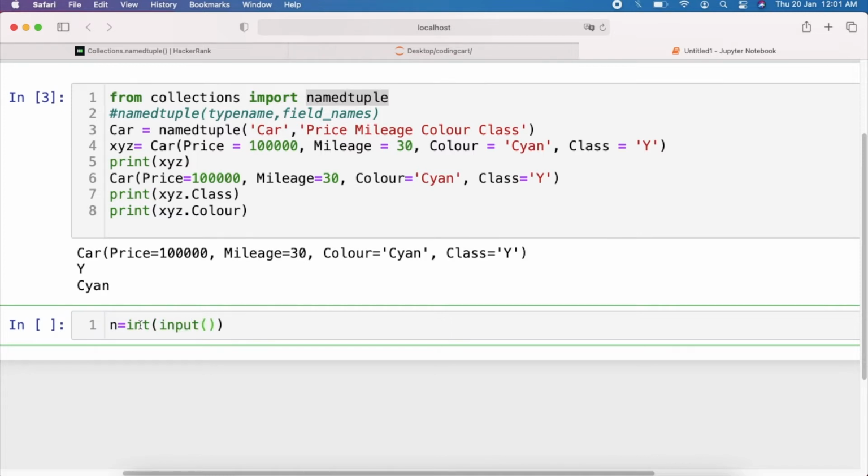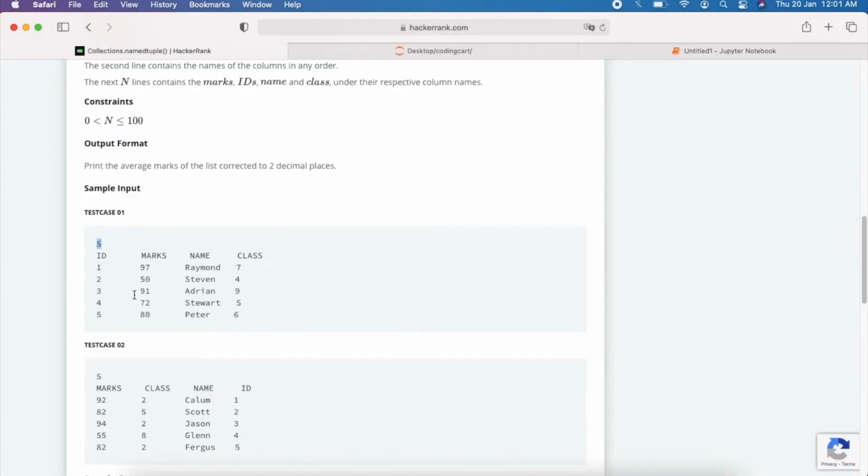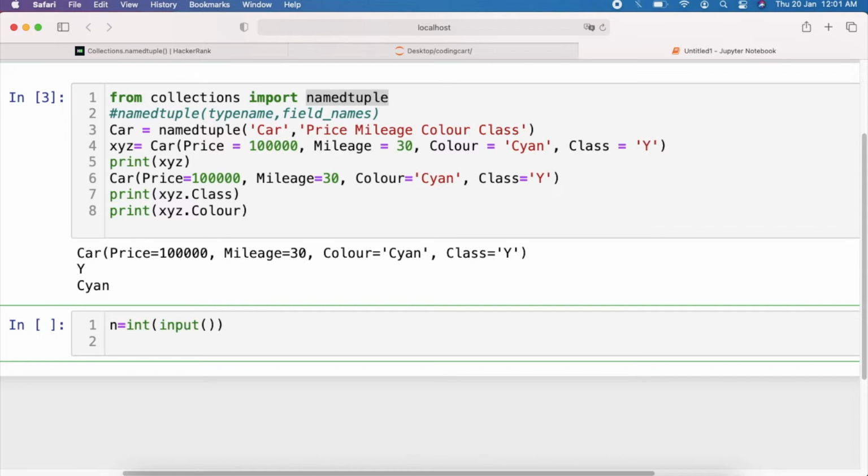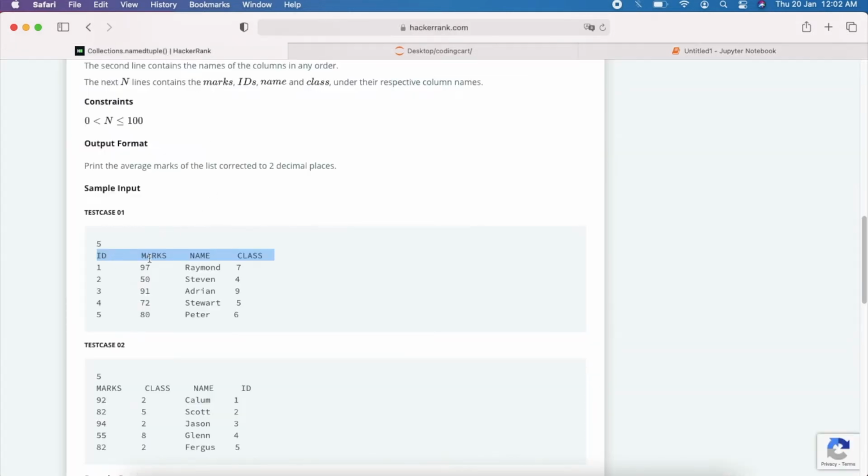Okay, we are done with this one. Now the next thing is we have to take these field names. So let us take a variable, suppose name, for storing the field names, and this will be a string type, so input, and we will simply use dot split, because here we have lots of fields like id, marks, name and class.